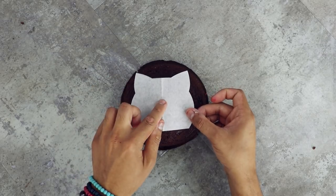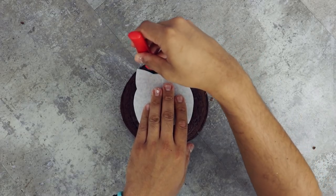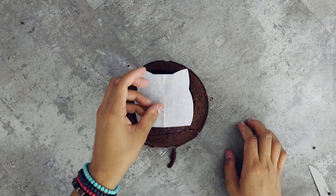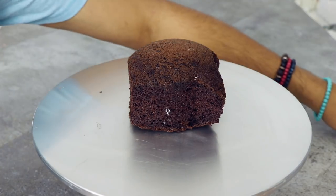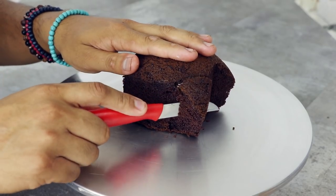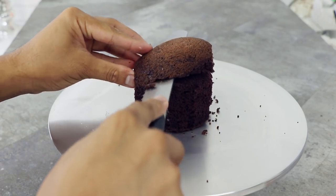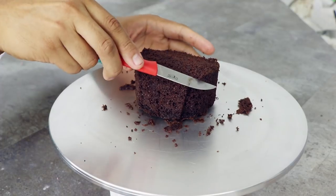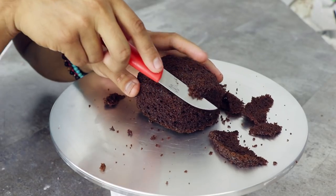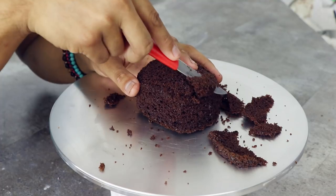Now for his head I created a 6-inch dome cake and I also have a stencil that I drew. I'm going to place it on top and then cut it out using a paring knife. I'm just going to pull away the excess and then place it onto my cake stand. After I cut out the shape I ended up just cutting off Snorlax's ears. I really wanted to make sure that I got the shape of his face right, and it would be easier to do that without the ears. And then I just started carving. Now his face and his body are super round because he's really plump. So I just rounded off all of the edges. I'm not really used to carving cake so this process was super stressful.